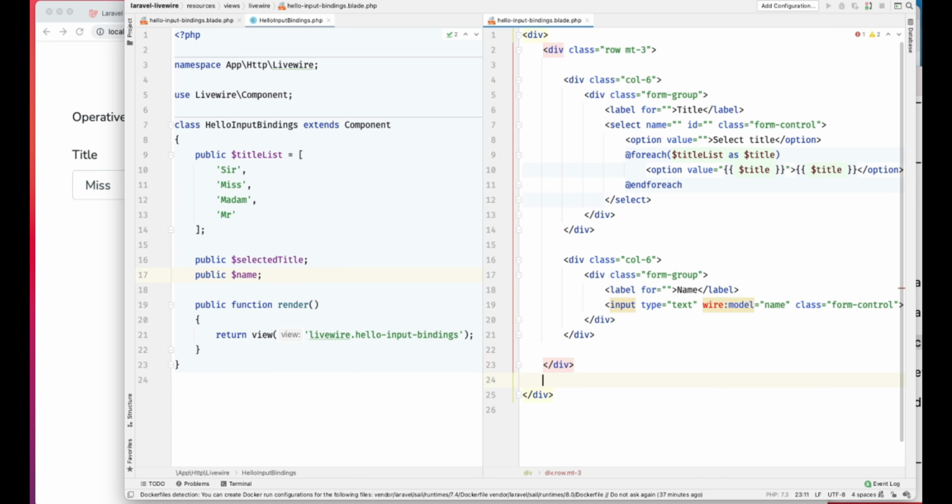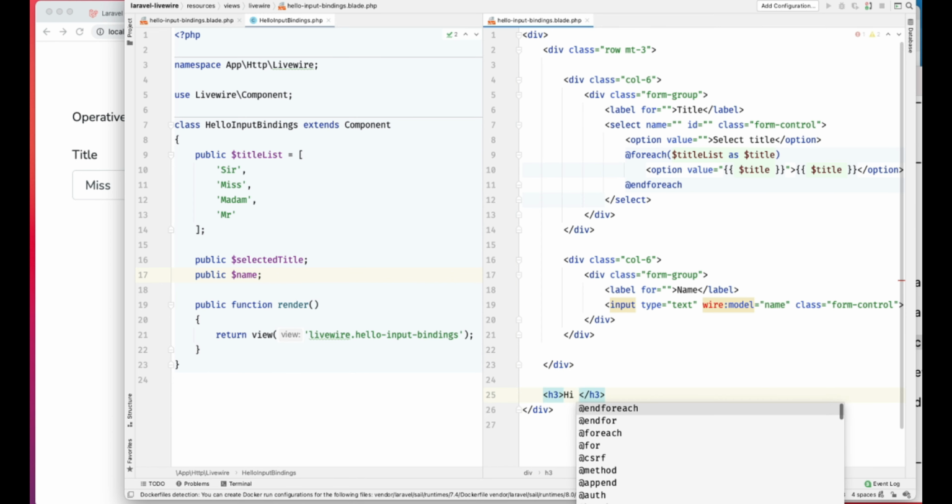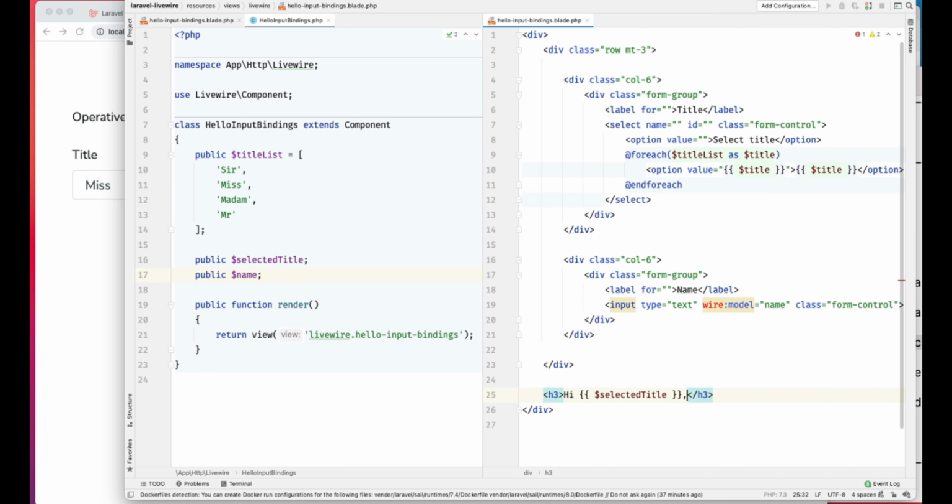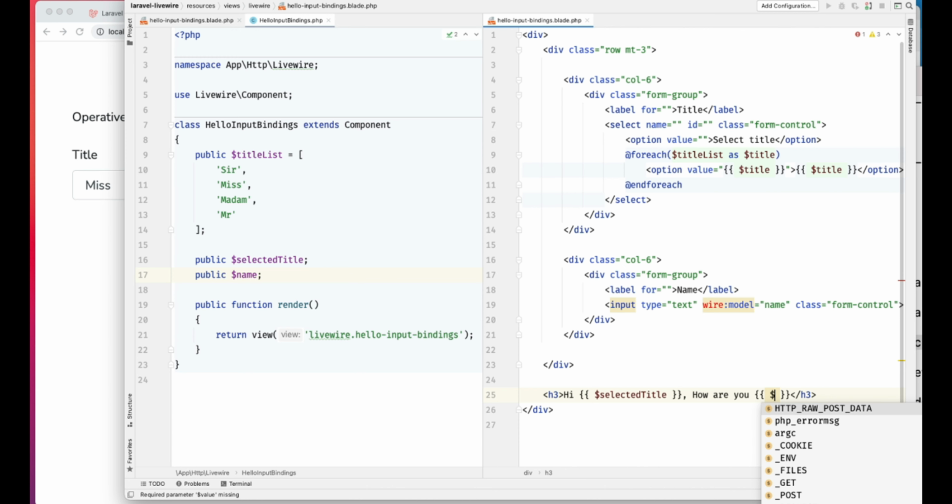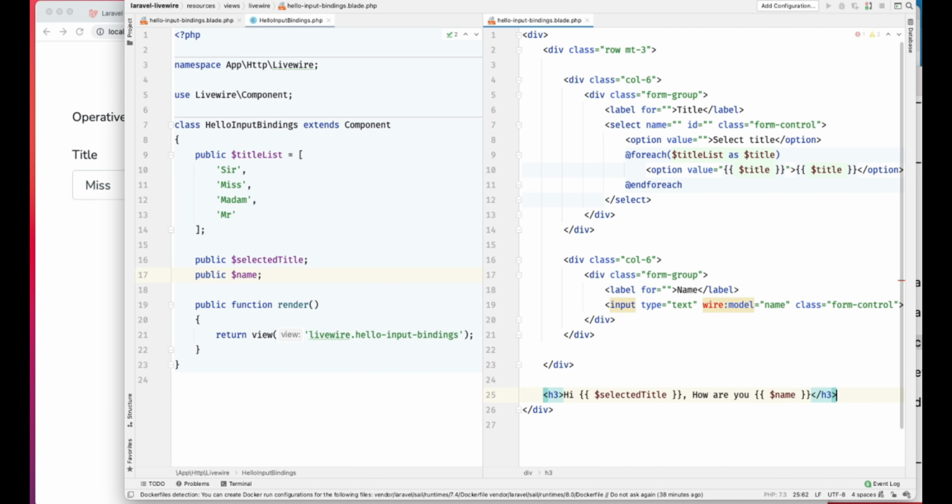Let's add another row here and let's render it. Hi, selected title. How are you? Name. I think that should do the job.